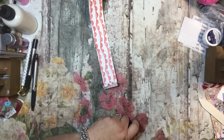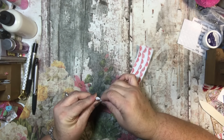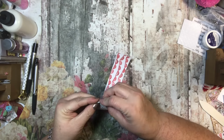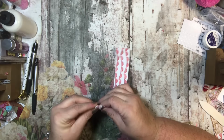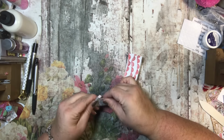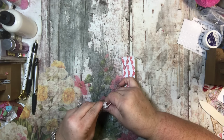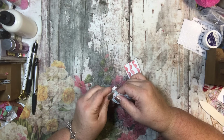I will be back. Okay, so then I'm going to just finish folding this, and it's just up and down, up and down, up and down, up and down. And if it's not perfect, it's okay. It will all come out in the wash. It won't really matter. Technically it should stack right on top of each other, but as you can see, mine is not stacking exactly right.